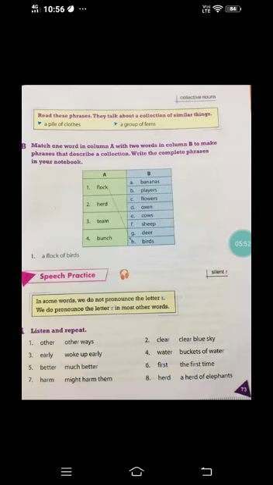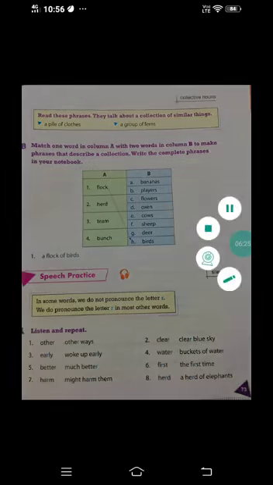So, it will be a little messy if you match the columns, children. Here, what you do is, the first one is already written down, right? In the same way, you put number 2, number 3, number 4 to the side and then write down in the same way. A bunch of bananas, a team of players. Like that, you keep on writing to the right side of the column.